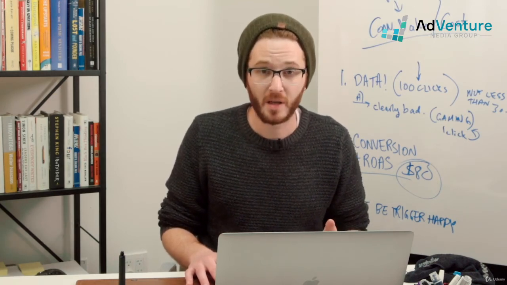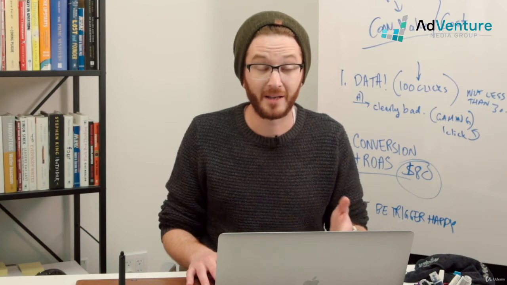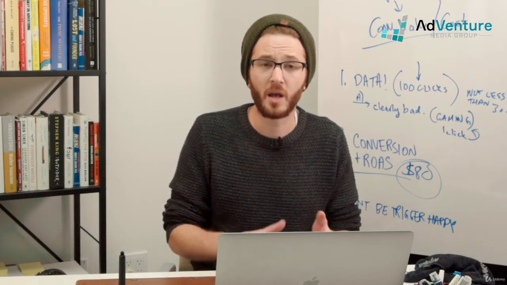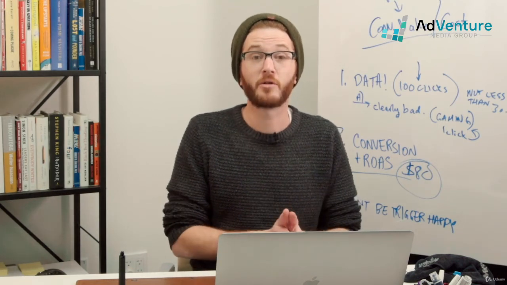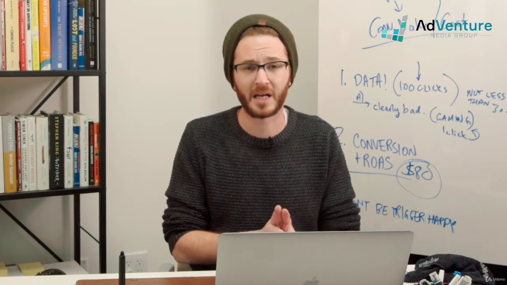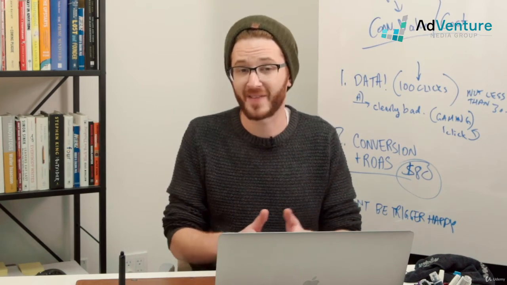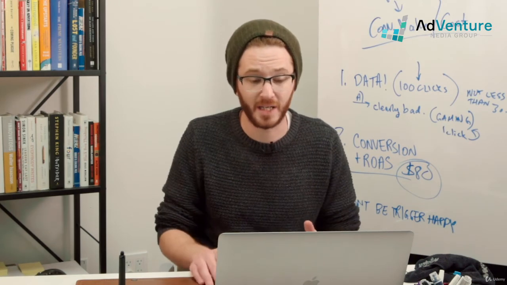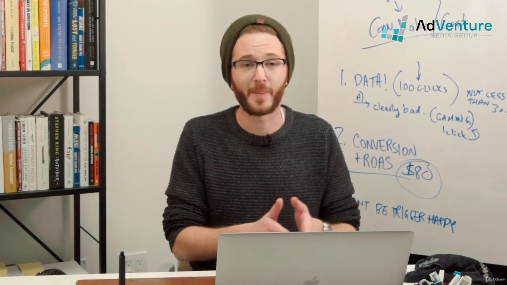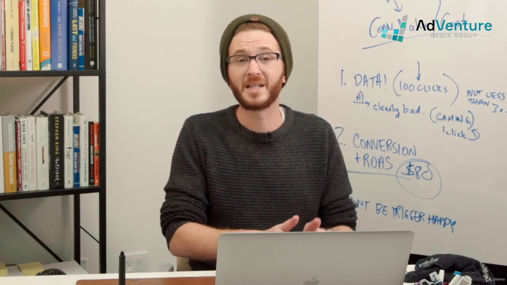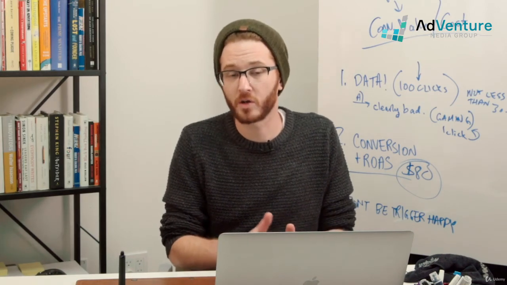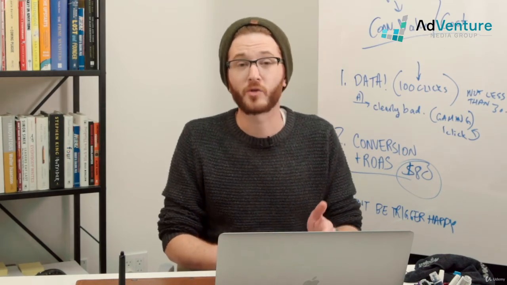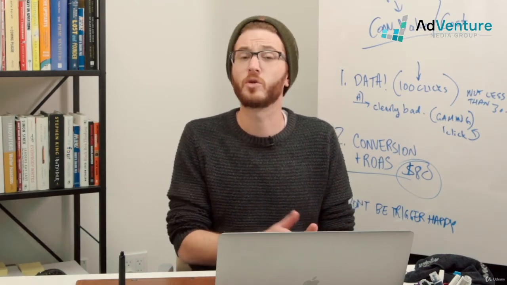Think about match types. Think about the level at the campaign you want to be adding these negative keywords, and you'll see the more negative keywords you have, the better your account is going to perform. Unless your account is entirely exact match positive keywords, and if that's the case, your account is built incorrectly. You're not trying new things. You're not finding new ideas. Your account's going to be a mixture of broad match, modified, and phrase match, in which case you need to aim for at least a 1-to-1 volume of positive keywords to negative keywords, but the ideal is for every 1 positive keyword in your account, you have 2 to 3 negative keywords.